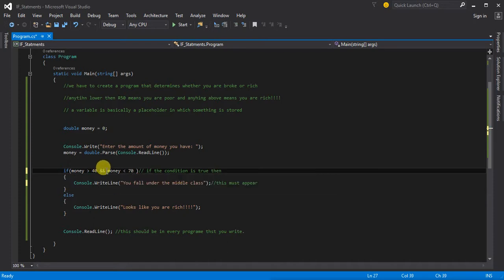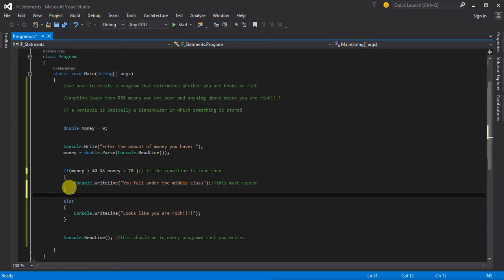Keep in mind, when you put two of these, you know what that means. It means that both these conditions must be true. Whatever money the user enters, it has to be above 40 and it has to be below 70. So if you're between 70 and 40, then it means you're middle class.